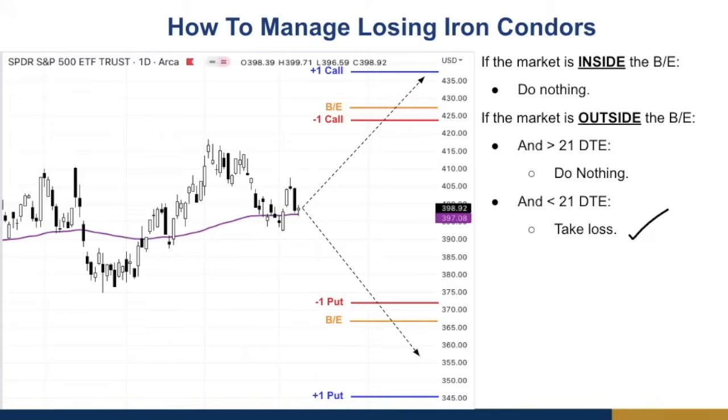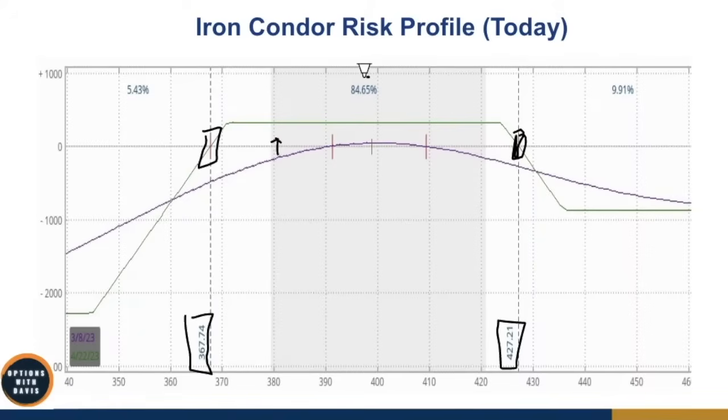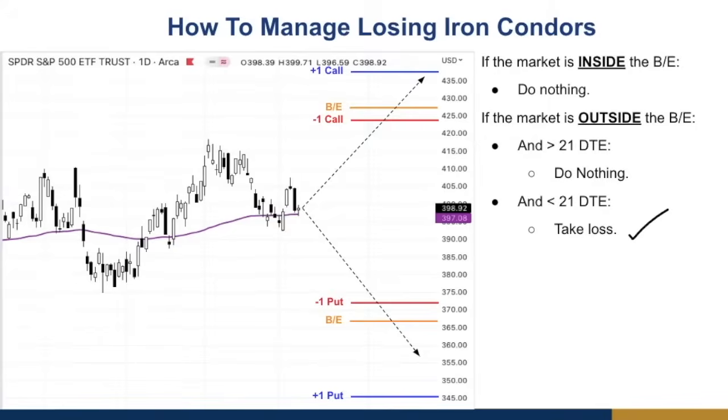So one thing that you want to understand is that you will have losses, right? If you take a look at the P&L graph, you'll notice that you have a pretty high win rate, about 85%. But this doesn't mean you're going to win all the time. There are chances that you're still going to lose. There's a 10% chance you're going to lose on the upside, and about a 5 to 6% chance you're going to lose on the downside. But I know that I'm going to win the majority of the time, so there's no need for me to make sure that every single trade turns out to be a winner. If that trade at 21 days is a loss, then guess what? I'm just going to close it out, take the loss, and put on another trade again. So that's the first option, the very simple one.